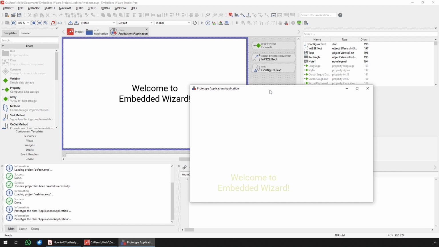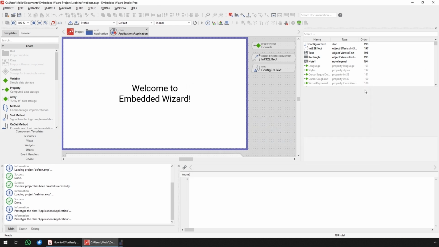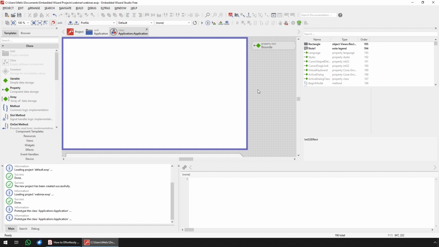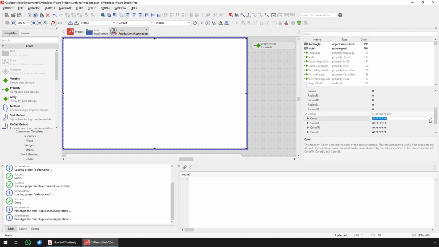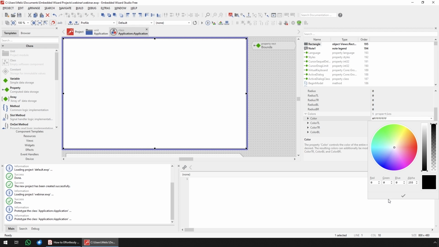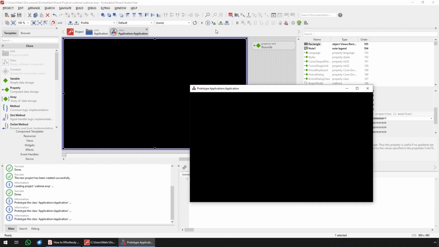So you see now the "Welcome to Embedded Wizard" string being presented at different positions, and the size and the color are changing while this effect is happening. Just a very brief idea. So how is this structured? I'm removing that because I'd like to start from scratch in a very plain way. I just need this white rectangle here in the background. I'm selecting it, and here on the right side inside the Inspector, I'm changing the color from pure white to pure black. When you press the play button again, you see I just have a black rectangle.